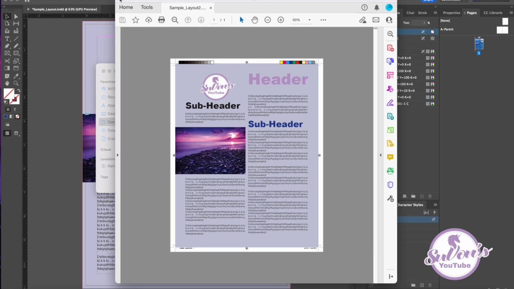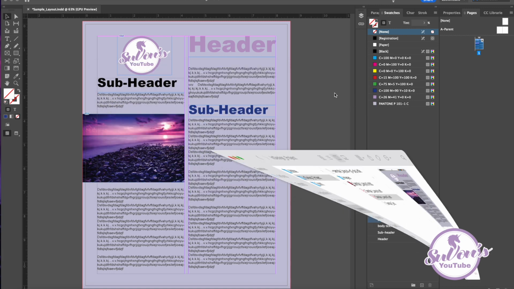So that is it, just to show you guys a basic layout and what you can do with this program. So I hope that this was helpful, just to show you how to navigate through the application, showing you all the different tools, showing you what you can do, how you can manipulate and place images and text, creating character styles, paragraph styles, using the text wrap feature. So there's just so much that you can do, but I think that that is a good start to show you what you can do and how you can navigate through this program.